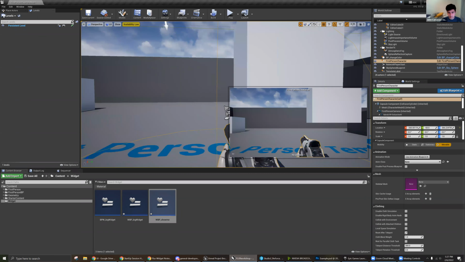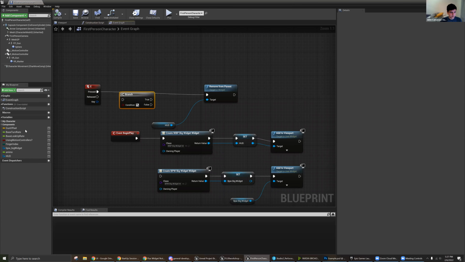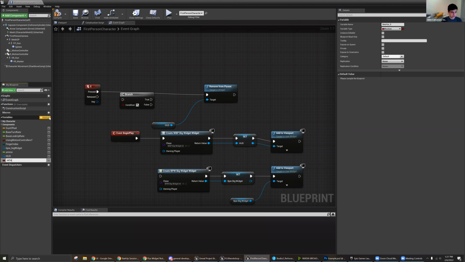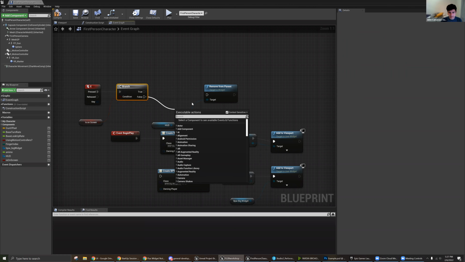And we can even go back into here and make a variable called is on screen. If is on screen is false, let's put it back on the screen.